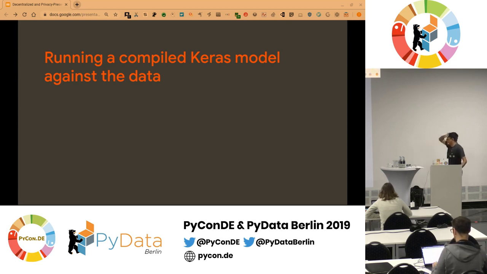All right. So once we have the data, now we want to run a model. I'm using a Keras model, and we suggest you use Keras models because that's emerging as a standard. Fundamentally, other models can also be used, but we suggest that we use Keras.